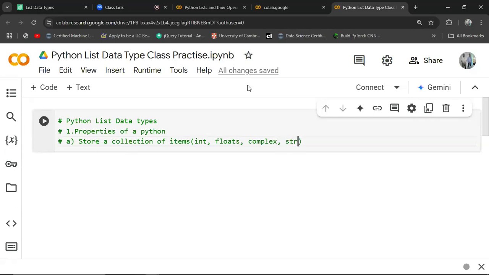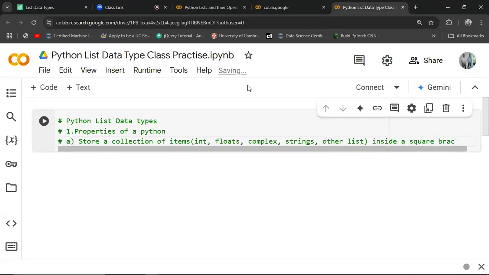It could be strings. It could be even other lists, that you're going to call a nested list. Then the collection of items are stored inside, please always keep that one in mind, inside a square bracket.